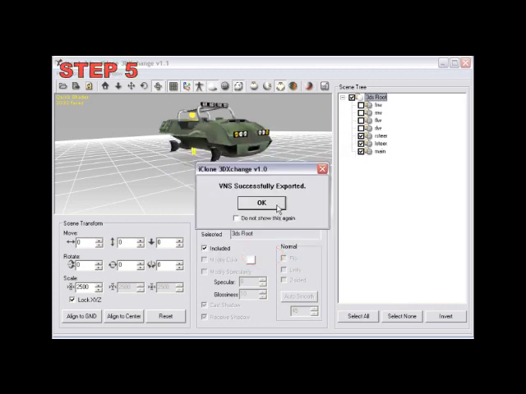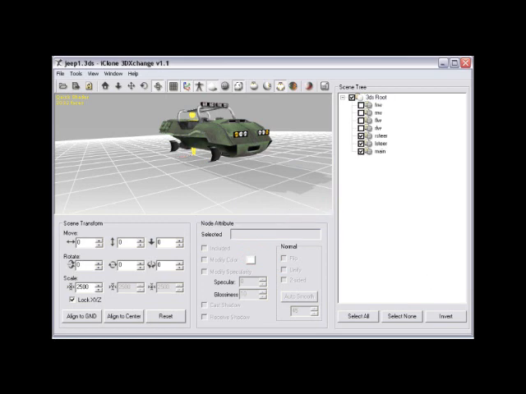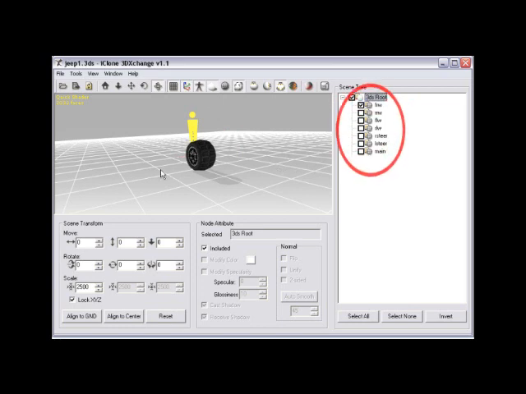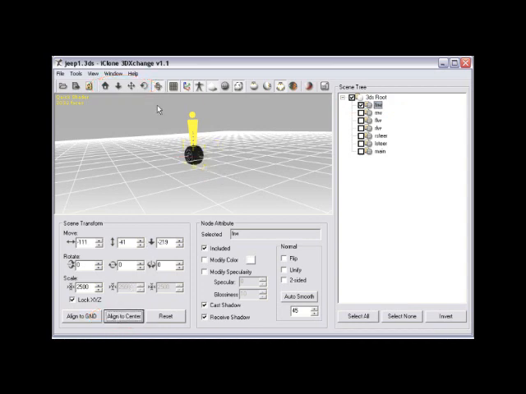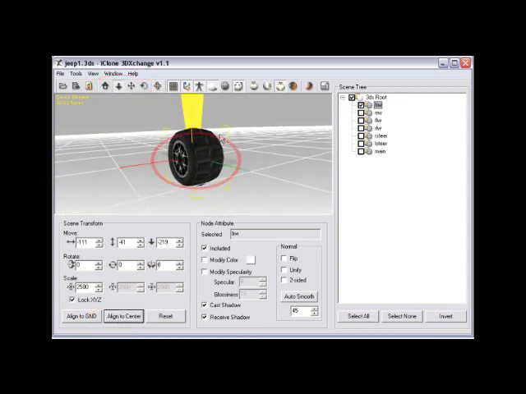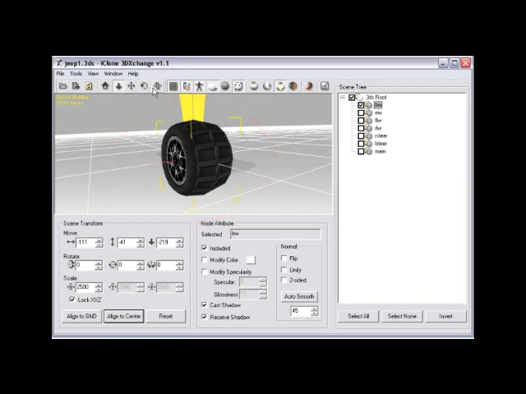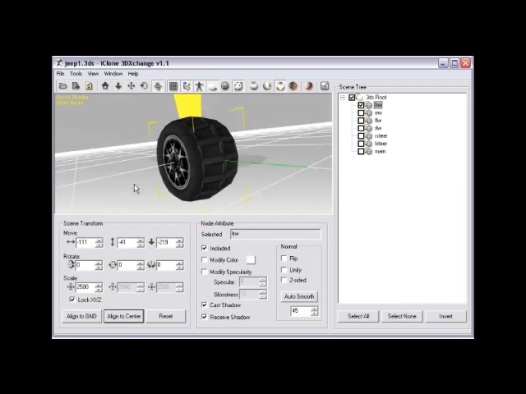Step number 5. Now you need to export one single wheel into iClone. Return to 3DXchange and check node FRW in the scene tree. Then make sure all other nodes are unchecked. Select FRW and then select the Align to Center button and use the Zoom and Pan tools to get a good look at the model. You will notice that this will align the node to the center, or the 0, 0, 0 coordinate.